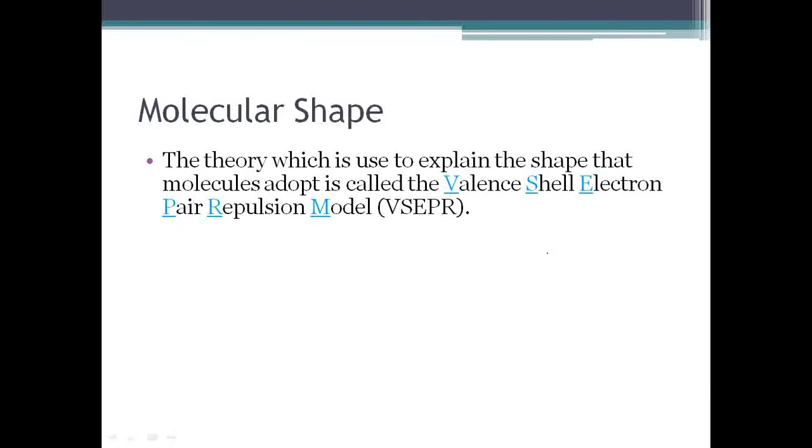Alright, now we're going to start having a bit of a think about the shapes of these molecules that are formed via covalent bonds. Now, if you recall back first of all to ionic compounds, there are no real shapes there other than the things arrange themselves in this regular lattice structure. Now, this isn't the case for covalent compounds. They form molecules and they can form quite complex shapes.